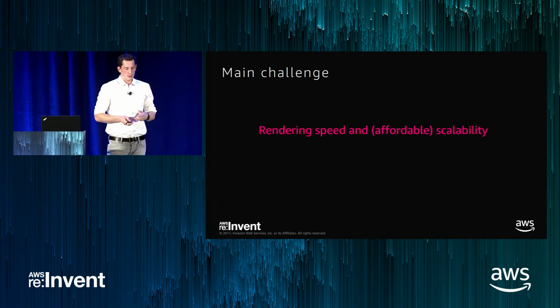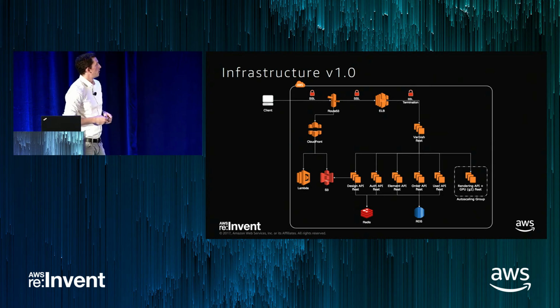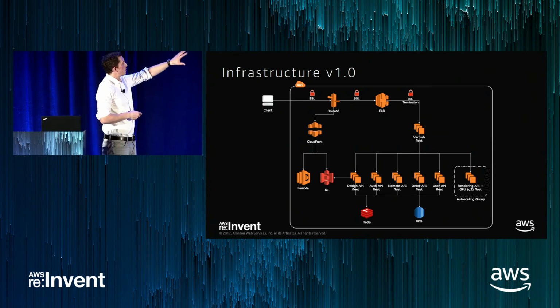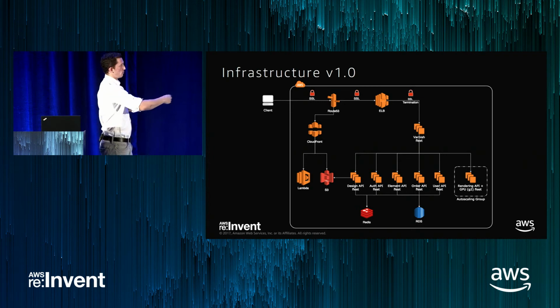Our first AWS infrastructure that we came up with looked like this. On the left side, we have CloudFront, Lambda, and S3, where we run our single-page application. It's built on React. At the very beginning, we didn't have Lambda. That came later. Then in the center, we have our microservice architecture. It's just a set of different APIs that are running on Node.js. And then on the very right, we have our auto-scaling group with our rendering farm.